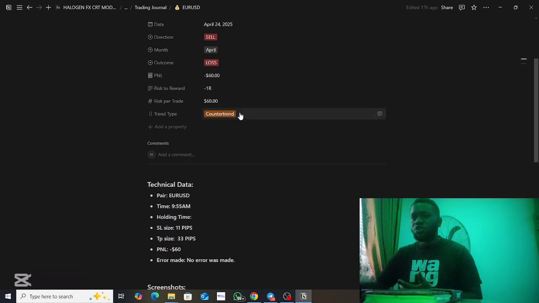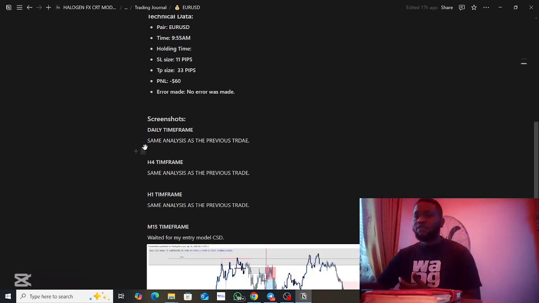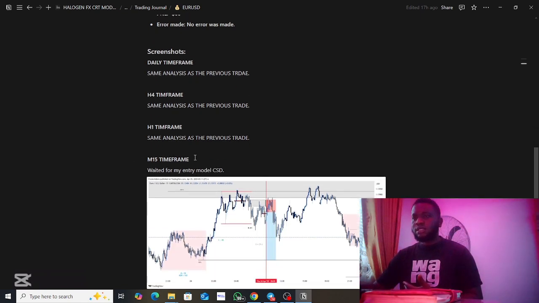Now in this situation, guys, my percentage at that time was around 4.something%. So I decided to say, okay, I can risk 1% of my account to see if my trade will hit TP and I can pass this phase 1. So guys, you can see on my daily time frame, same analysis, I was still looking for a bearish opportunity. Do you understand?